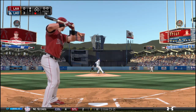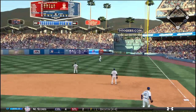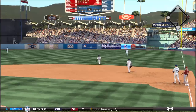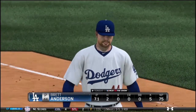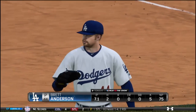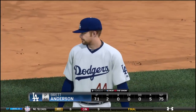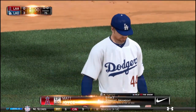Here's the first offering. And this is hit hard on the ground to first. And a sliding attempt at first, but this sneaks by him, a base hit. Yeah, and guys, there's a look at his line through the first few innings. Pretty dominant so far. Just the second hit he's allowed tonight, and the first one didn't wind up hurting him at all. So we'll see if he can get out of this inning as well.